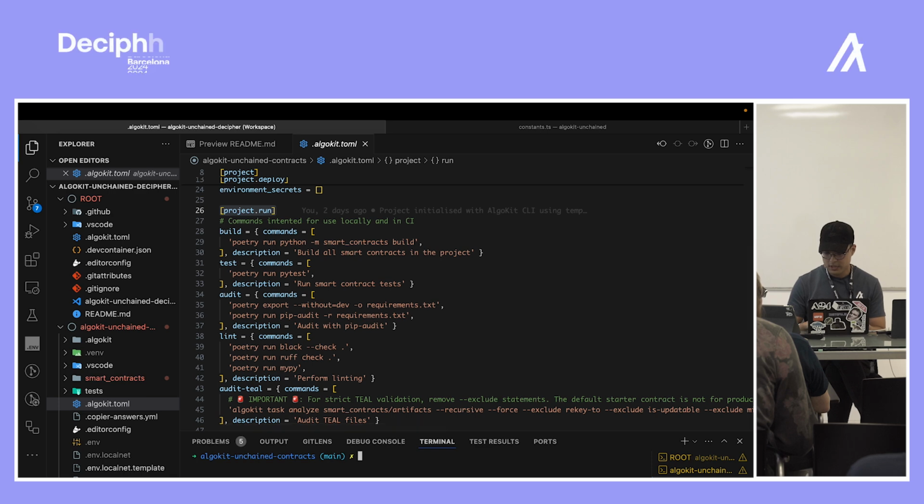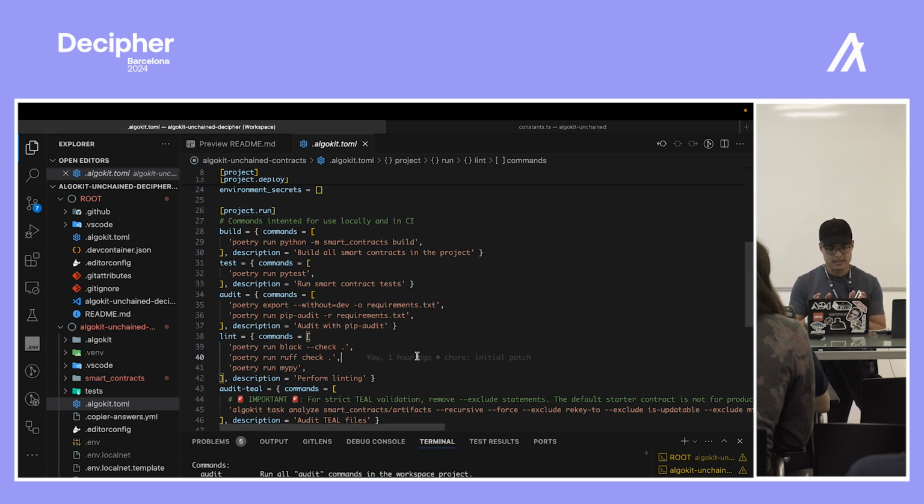So when we go to the root, in this particular case, I can just create a new session here, and if you do AlgoKit project run, you can see that it automatically parses the content of all commands that are available under the sub-projects. And we have things like audit, audit teal. Audit teal comes in with the production preset. There are two kinds of presets available, starter and production, which we think are a good starting point of sensible defaults for developing these projects. Audit teal uses a third-party integration, Tealer, which is a very flexible way to essentially customize and do some additional checks on your raw teal code.